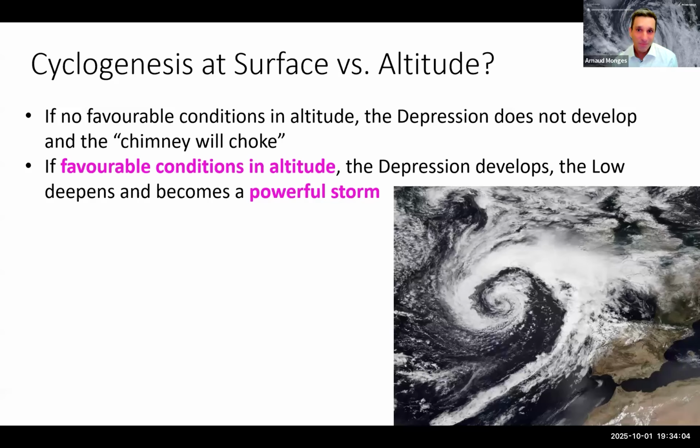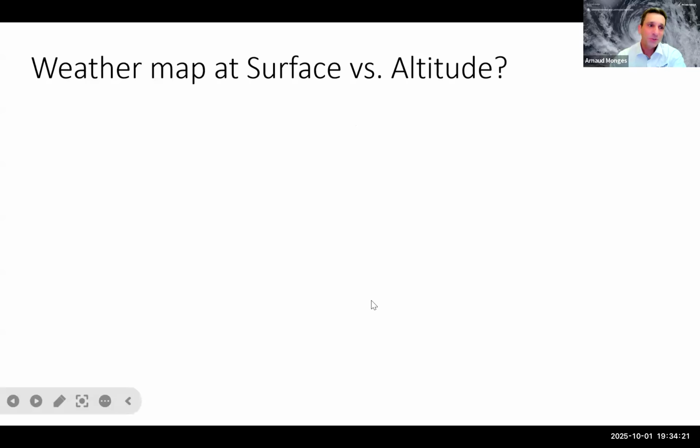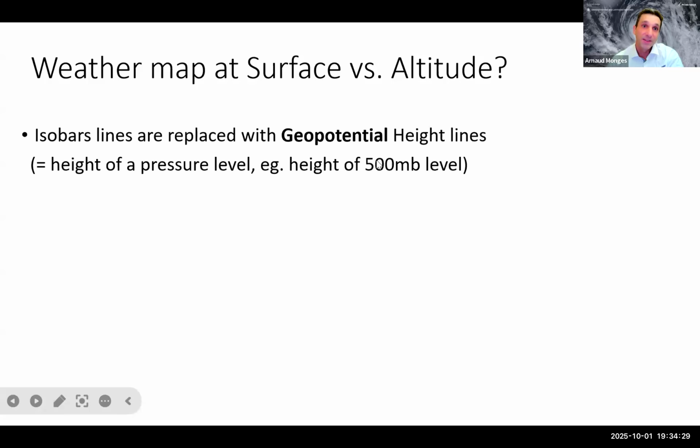So I could stop here and just tell you that you need favorable conditions in the altitude, but I want to take you deeper into this and give you some real understanding of what's happening in altitude. So to do this, we're going to briefly talk about weather maps in altitude. They look a bit different than at the surface.